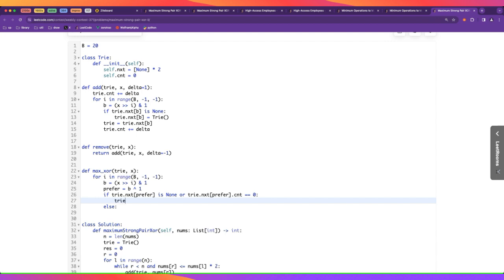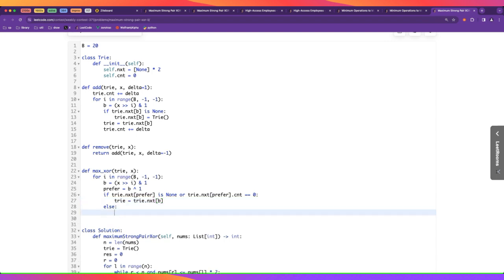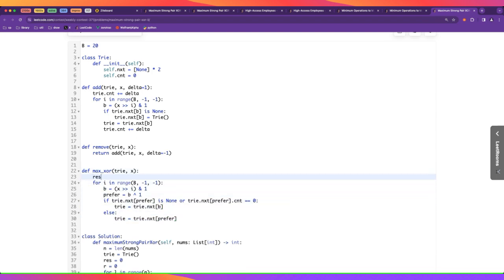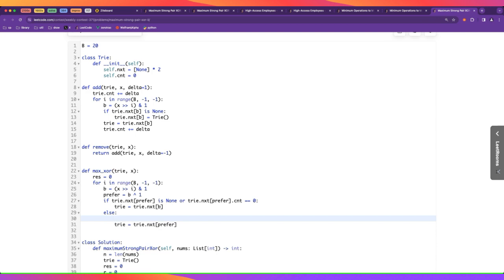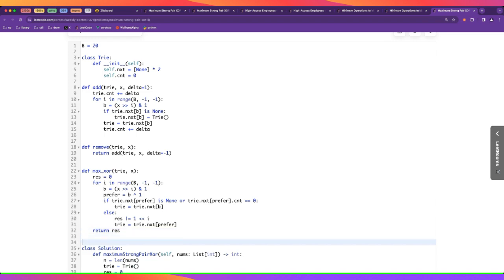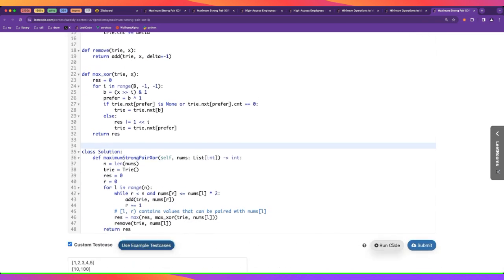So in that case, we update the trie next of B, and here we go with the bit that we prefer, and we set that bit in the XOR result, because like I said, we wanted to make that a 1, and we succeeded in this case, so we set the result to 1 in the ith position.